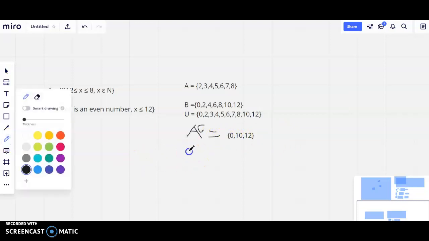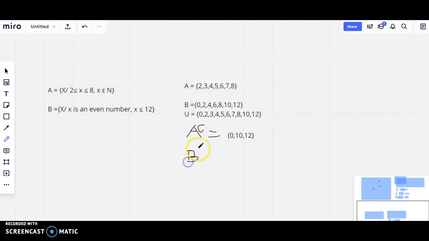And the last one, B complement, the same procedure. You are ready to do it.